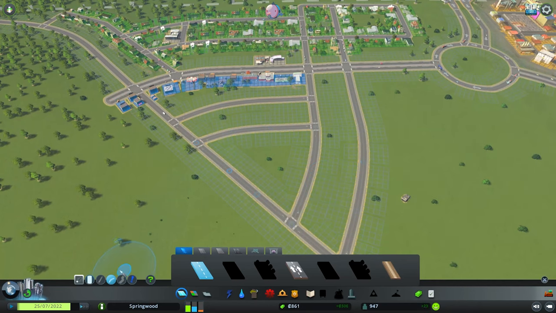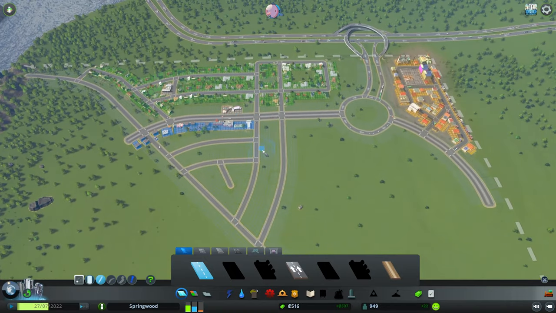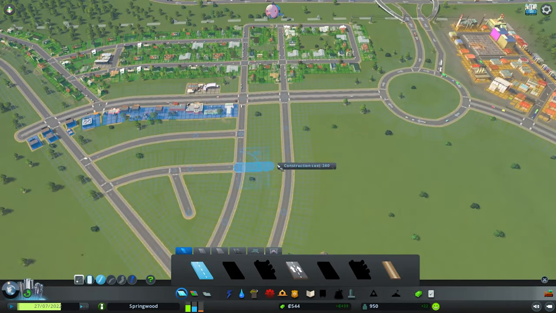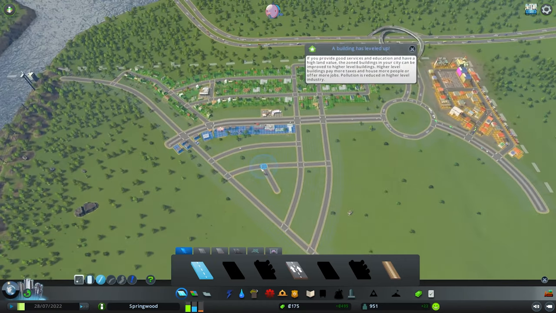Now we can do one road. I don't know if I should do it all the way down. Nah, I don't think I will. I'll just have one road right there. I think that looks alright. Obviously, we'll have this one coming across. I won't have both of them. I'll just have that one for now.